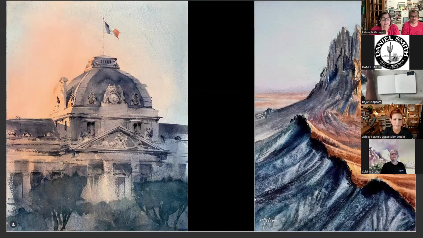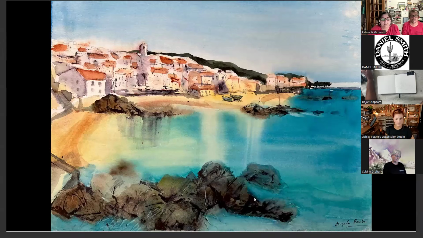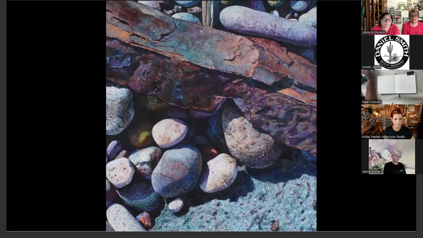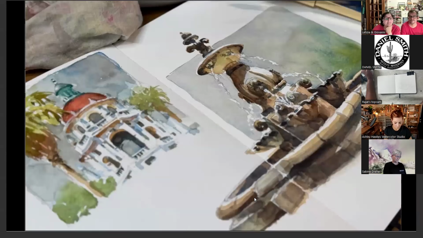So this is Saleh Ilkrus on the left and Alison Pinto on the right. Alvaro Castagnier on the left, Anders Anderson on the right. This is Angela Barbie from Spain. This is Angus McEwen. This is Avelino from Brazil.